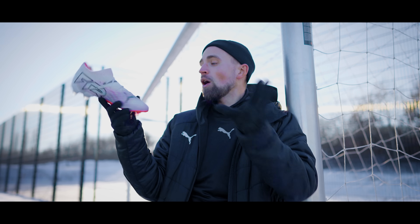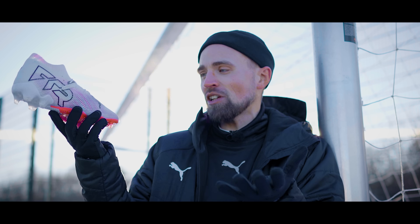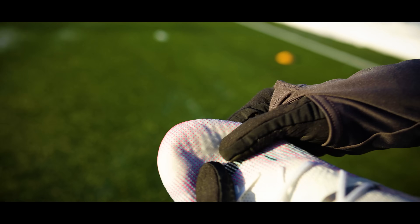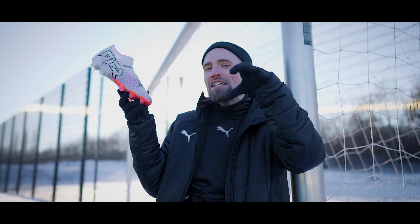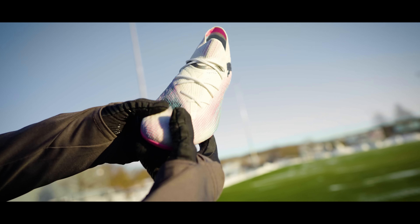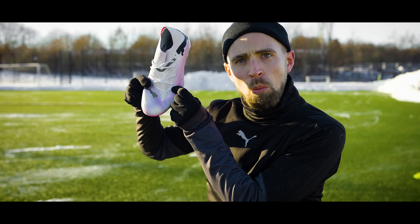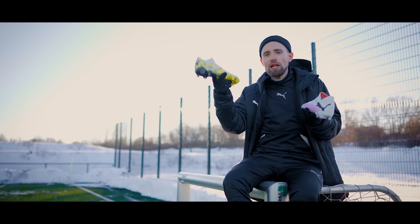From a purely comfort point of view, removing that power tape and especially that stiffer inner liner on the inside has been a really, really good decision, because it just means that, especially on the forefoot, it is — at least when it's not minus 10 degrees outside — as soft as on any Future I can remember and just immediately takes to the shape of your foot. It's almost entering slipper-like territory, especially because you have a little foam liner on the inside that feels wonderfully plush. It's relatively snug around your foot because of that rather low, pointy toe box, but it's also wide enough to feel instantly pleasant when you put it on. To be fair to the last Future, it was also pretty comfortable.